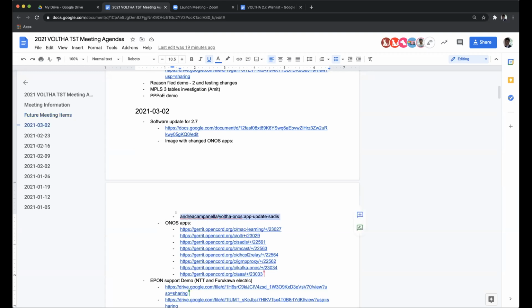We have built them in one image. This is the vOLTHA Onus image that includes all these changes. I would ask everybody to please take a look at this image and try it out in your workflows to make sure that it is working.